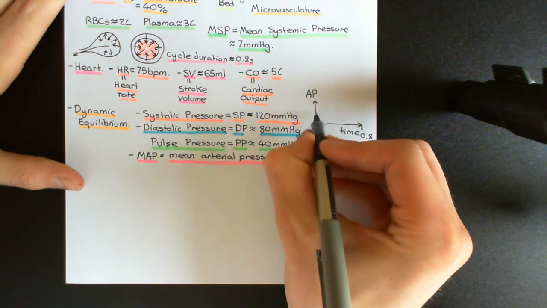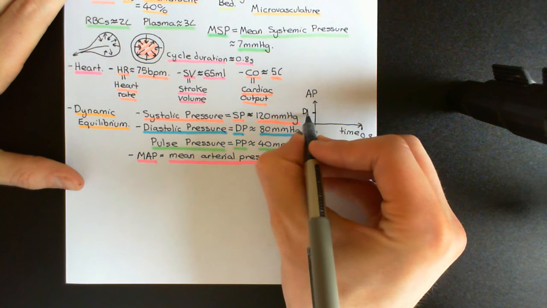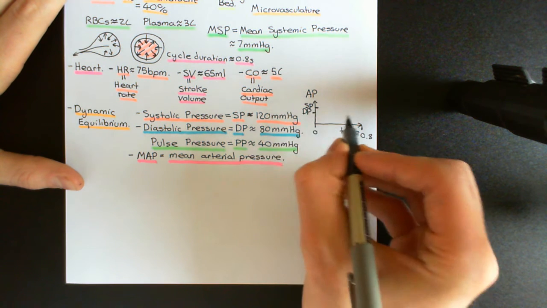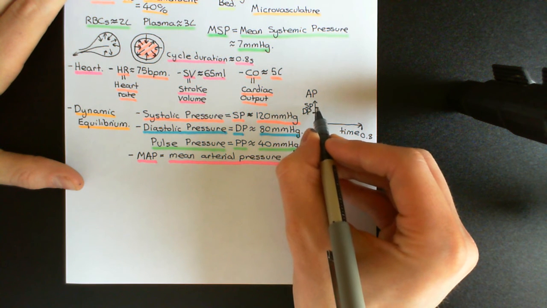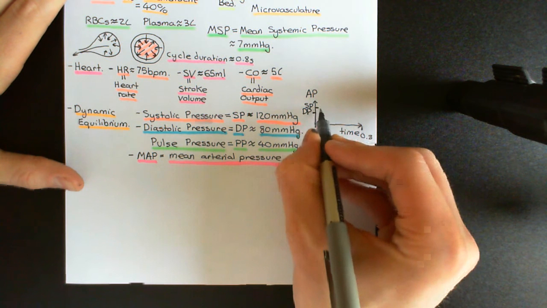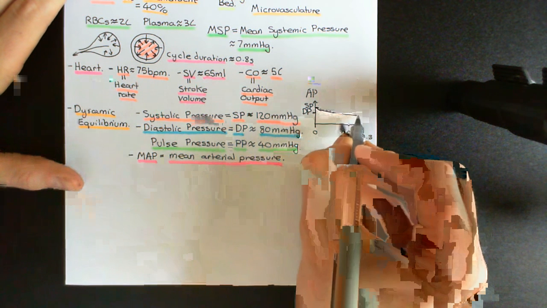So at the beginning, we are raised up from diastolic pressure, which is here, let's say, around 80, up to systolic pressure, which is here, around 120. Then, throughout the 0.8 seconds, pressure will be falling, like so, down back to diastolic pressure. And that's because blood is moving from the arterial system to the venous system.